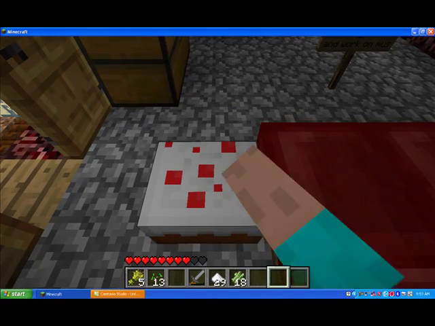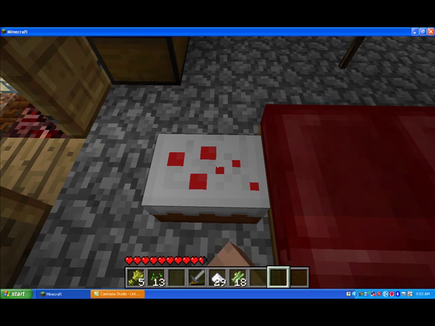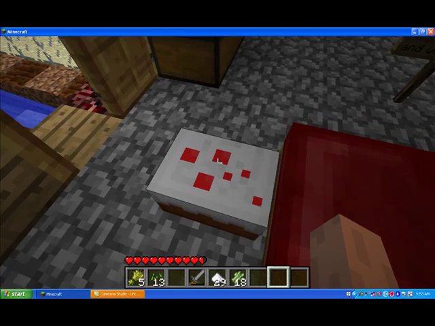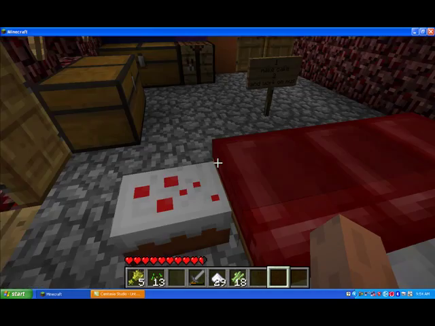Right click it on the ground. Right click it. And it heals, I believe, 1.5 hearts. I'm not quite sure. The full thing, I think, heals all hearts, but you can eat pieces of it.